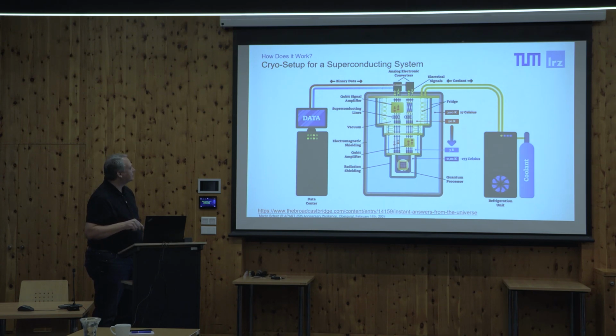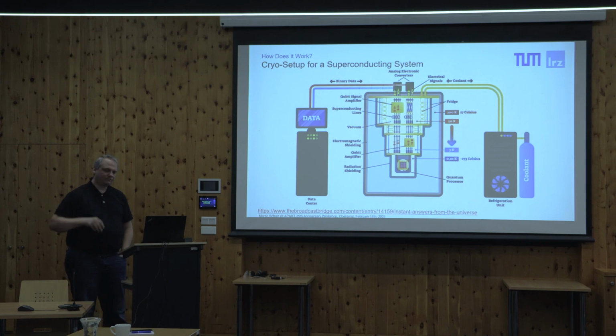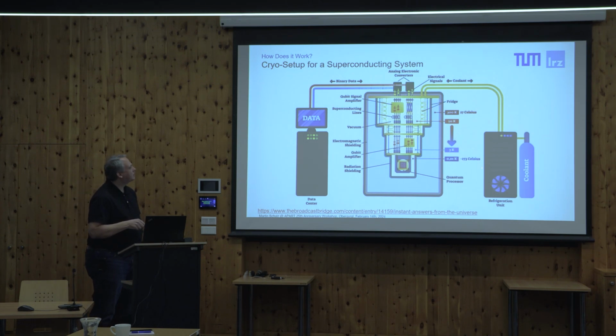This is the cryostat. This is an example of a superconducting system. You have the whole cryo part to it, the refrigeration part, and that's where we spend these 15 to 20 kilowatts. This is where we can cool this down to almost 0 Kelvin, so minus 273 Celsius. It's about 10 millikelvin that we get the system down to, so we can have a superconducting part. Of course, it goes through stages in that part.